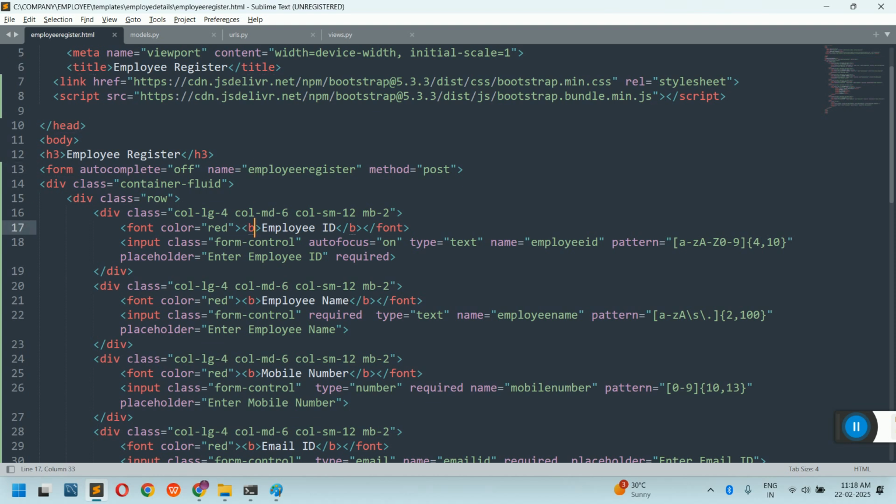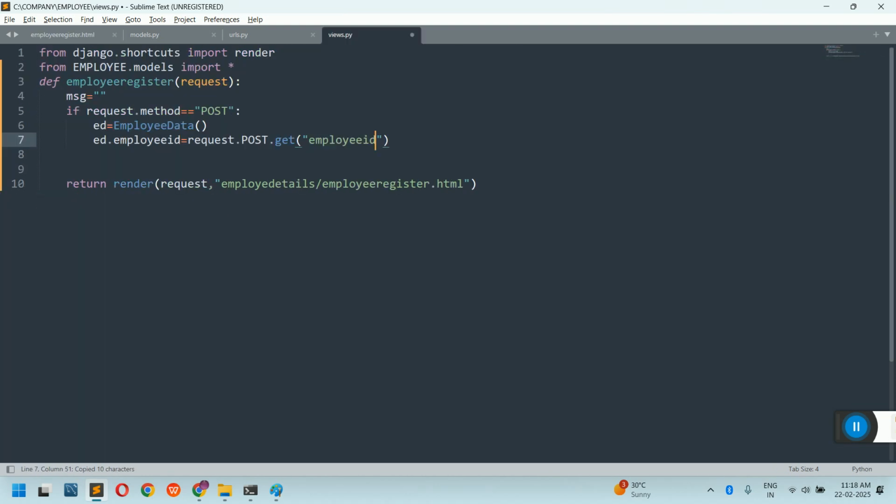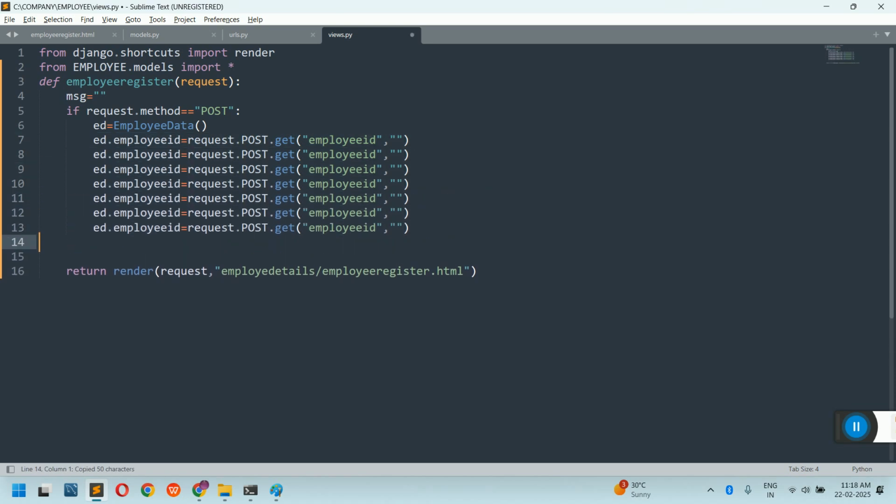Go to HTML page, copy the name of the tag and paste, comma double quotation empty. Okay, so you have to use this particular method, fetch the data from the HTML page and put it inside the models.py. So ಇದು ಅದಕ್ಕೆ ಇದೇ type copy paste.